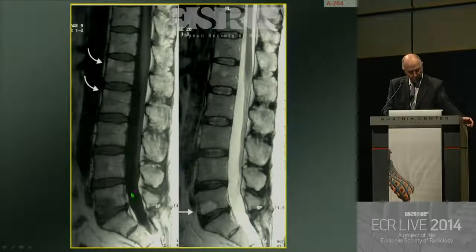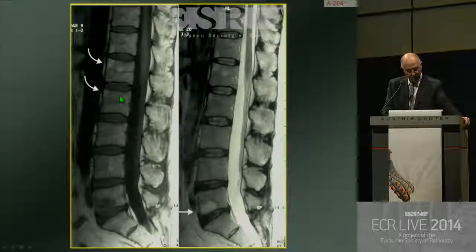But the important part is, of course, what's going on down here, because as opposed to these, this is more acute. It's inflamed in an early process. There's a lot of bone marrow edema on this vertebral body, which you can see a bit more clearly on the T2 scan. When we follow this patient up, this will become very similar to what you see above, which is high T1 and high T2 in the healed phase.